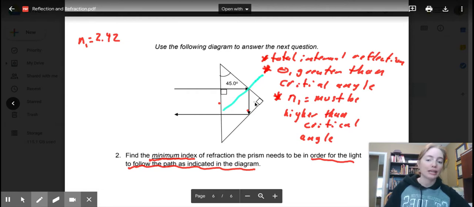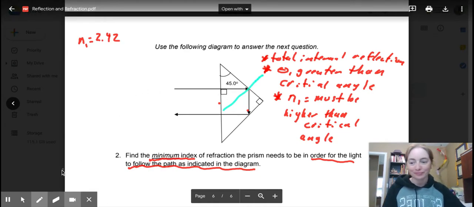It is perpendicular to the surface where that ray is going to be bouncing off that surface, giving us our total internal reflection. Now, you have also been given theta here as 45 degrees. Well, ladies and gentlemen, this is at a right angle, so that's also going to be at a right angle there. Remember that the sum of all angles in a triangle is 180. So, well, 90 plus 45, and you take the sum of that, 180 minus your 90 plus 45, that's going to give you 45. So that means this theta is also going to be 45.